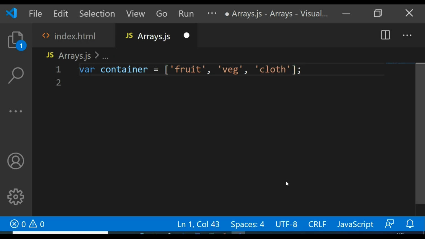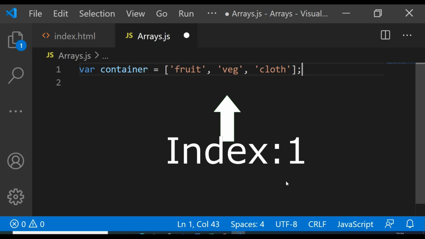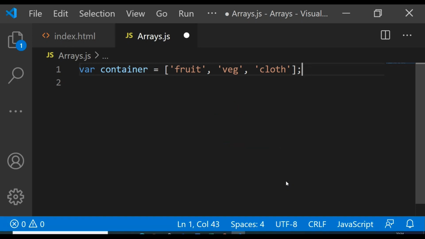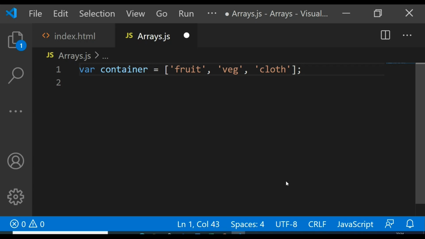So we have fruit, vegetable and clothes. Here fruit is at 0 index, veg is at 1 index and cloth is at index number 2. This is the way we create an array in JavaScript. This is the most common way. There are other ways, but this is the most common way by which we create arrays.